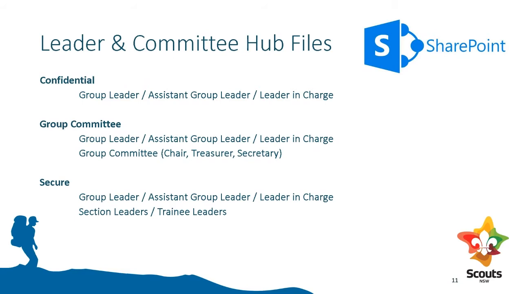Now, when we created the Leader and Committee Hub, it was basically if you had the right Scout link attributes. So if I was a leader in the group or a member of the group committee in certain positions, so you can see there, chair, treasurer, secretary, you get access to the Leader and Committee Hub. Now, of course, not every group's the same.